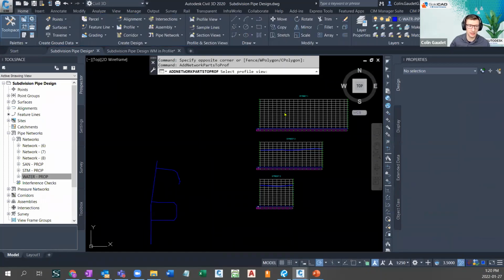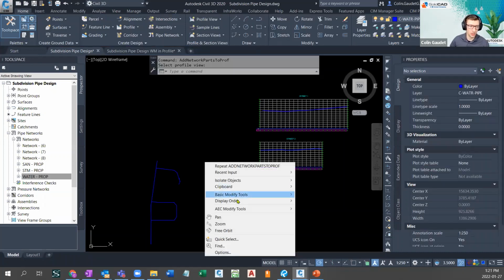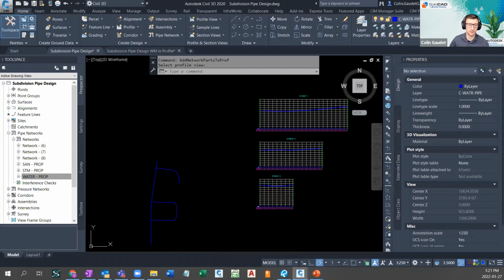So that is, for me, the most efficient way to do this. I'll right click, I'll come up and end my object isolation. So if I did this correctly, these should all be in at the correct elevations, ready to go.